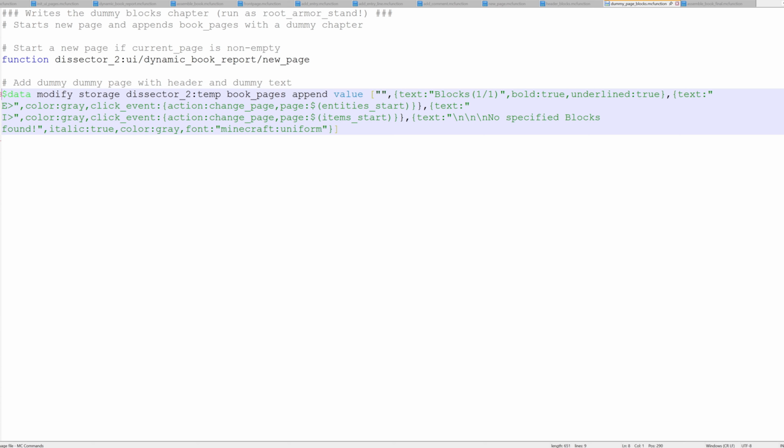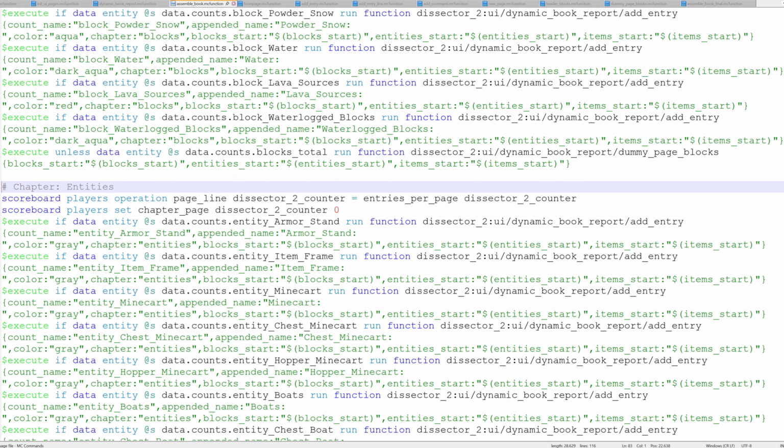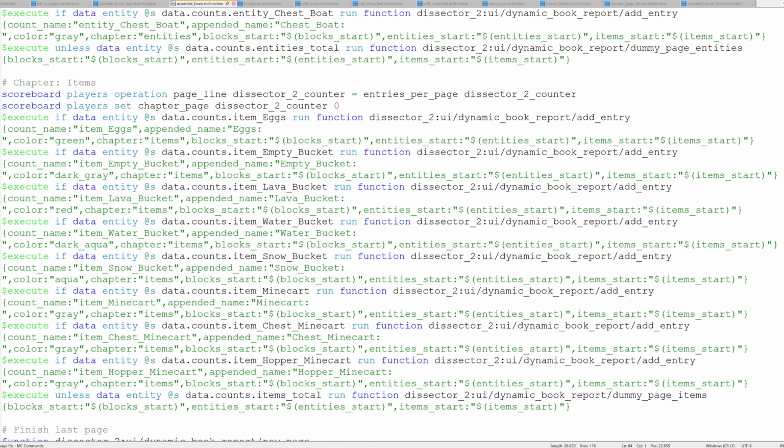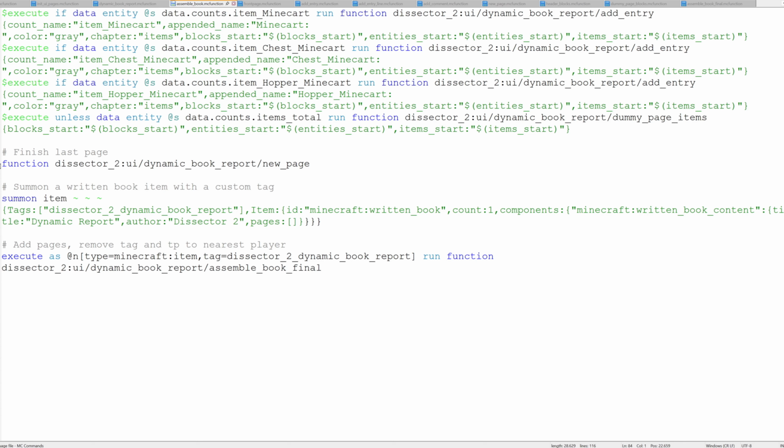Then we continue with the second chapter for entities. And this follows exactly the same pattern, just for various entities. And then we have the items. And then, once we're done with the last chapter, we have a final page break in case it's necessary. And then all that's left is summoning in an item.